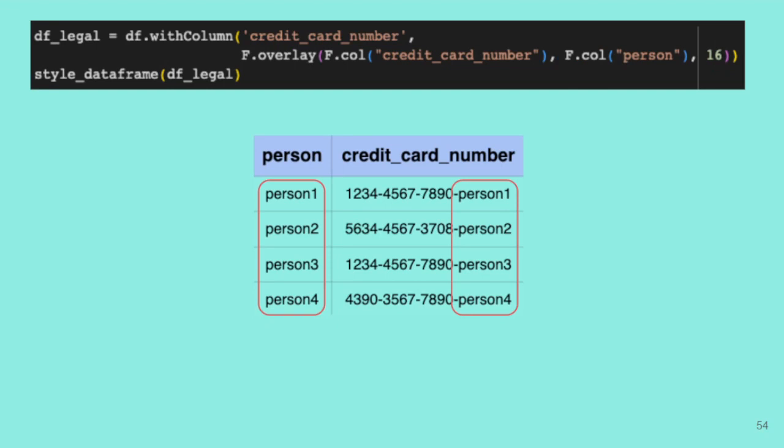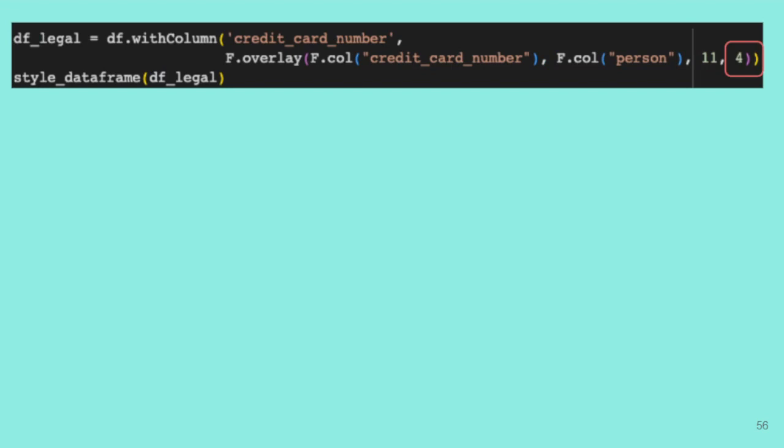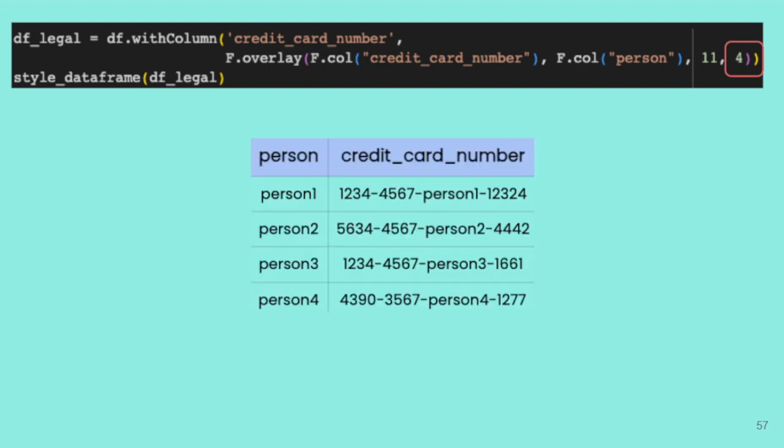Another option, just to demonstrate more capabilities of the overlay function, is to replace some part of the string with a string from another column. This can be done by inputting the mask column as the second argument and changing the start position. There is one more optional argument that tells the function how many characters to replace. And so, even though our masking string is more than 4 positions long, it replaces only 4 characters in the original string, resulting in a longer string overall.